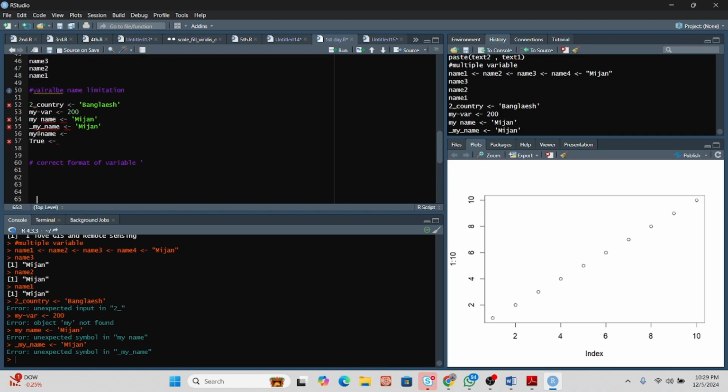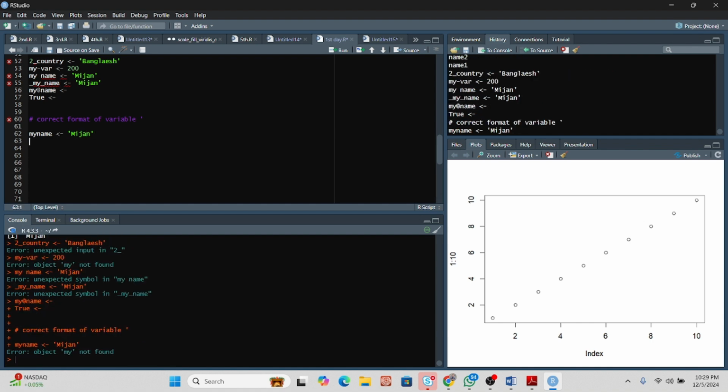When you define the variable, you can simply write it without a space. Suppose I put my name, and I put my name, suppose Mijan. It's also okay. There is no problem. It worked.